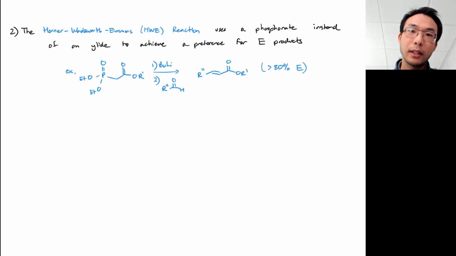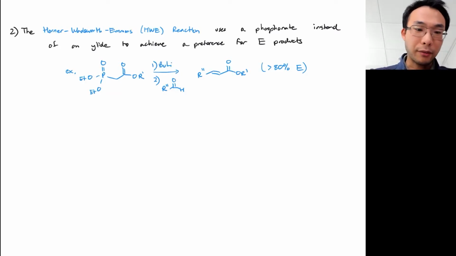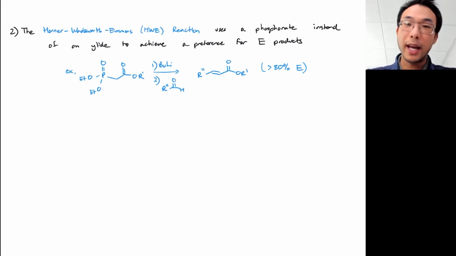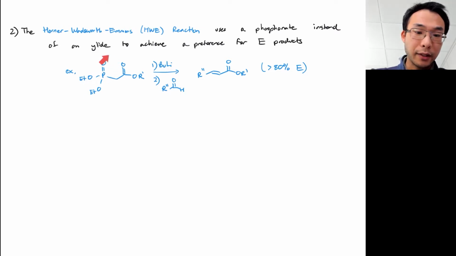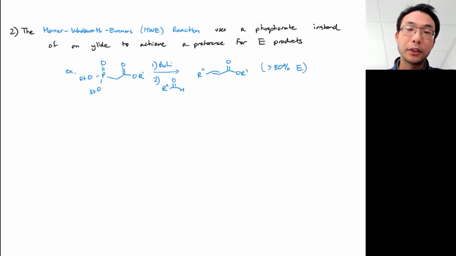So then our solution is to figure out a way to get the reaction to equilibrate between intermediates to find the lower energy intermediate. And through a combination of efforts, Horner, Wadsworth, and Emmons came up with a reaction which is much easier named the HWE reaction. And so what they did is to not use a phosphonium, but rather a phosphonate. So this phosphonate right here introduced enough change to get the reaction to favor the E alkene.